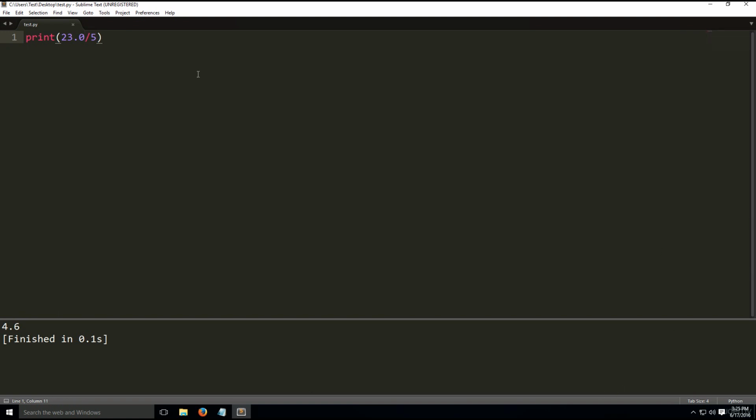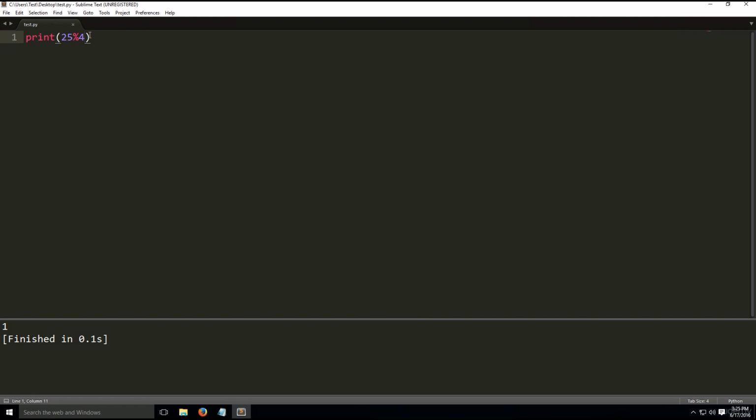Moving on, let's talk about the modulo operator. What this is, you divide and you get the remainder of the division. So let's give an example. Let's do 25 modulo 4. What this will do, it'll give us 1, because 4 goes into 25 6 times, which is 24. 25 minus 24 equals 1.